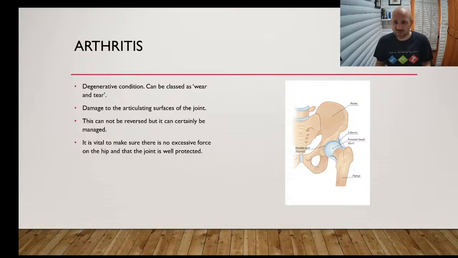And again, we have this phrase, motion is lotion. What we want to do is lubricate the joint that's suffering with arthritis, in this case the hip. So again, having movement that we can do is key. We don't want to stop, because then we stop sending a blood supply to the area and you'll really feel that arthritis. So when it comes to arthritis, it's about understanding the movement that you have at the hip, the strength that you have at the hip, but really understanding exercises that you can be doing that will help the condition. As I say, we're not reversing it, but what we're doing is managing it. We're allowing it to be not so prominent.